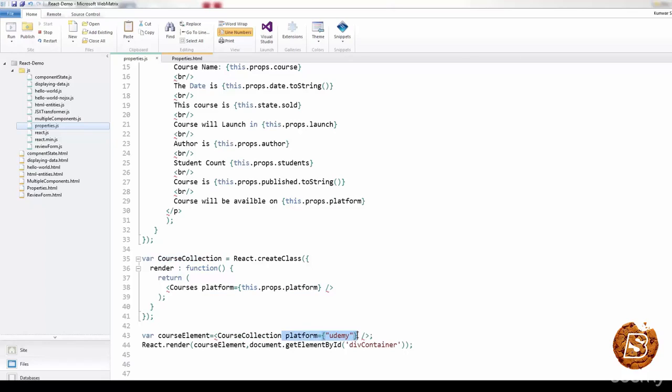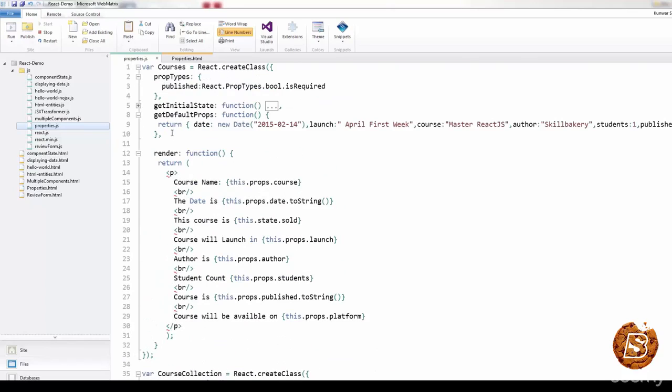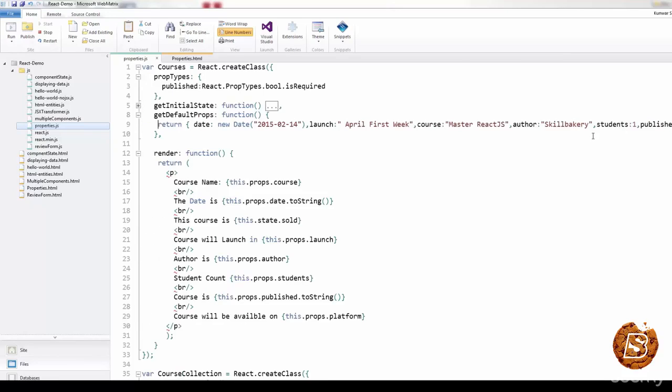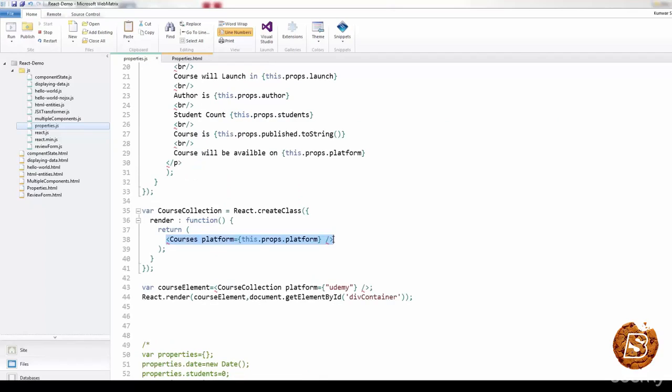Here we are defining the value to Udemy, and if you take a look at the courses default values, we have here platform. So if I say platform equals, let's say, Skill Bakery. Here what we are doing is assigning whatever value we have for platform in the course collection to the platform property of the courses component.